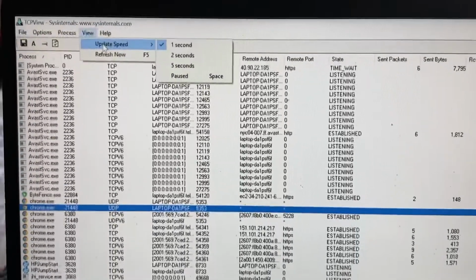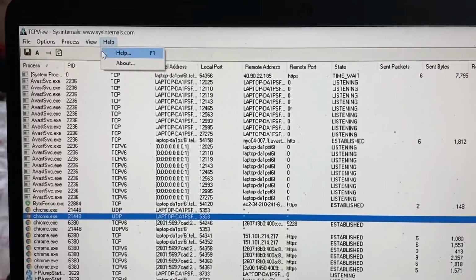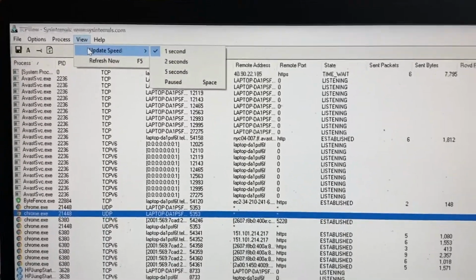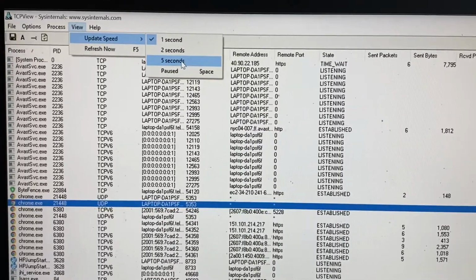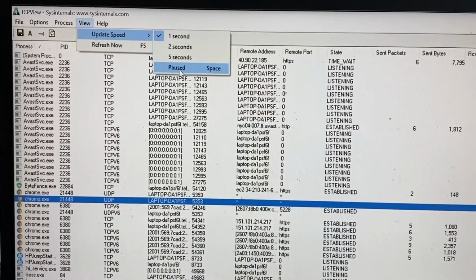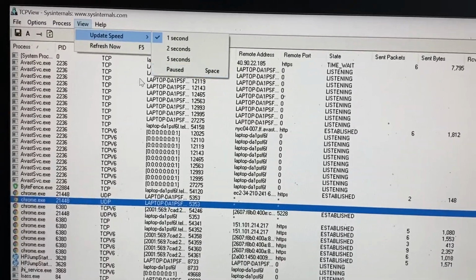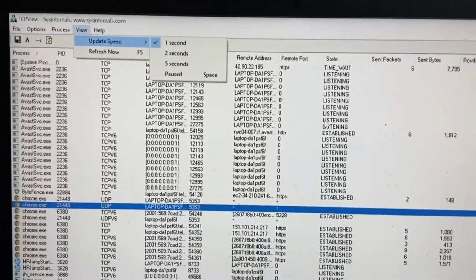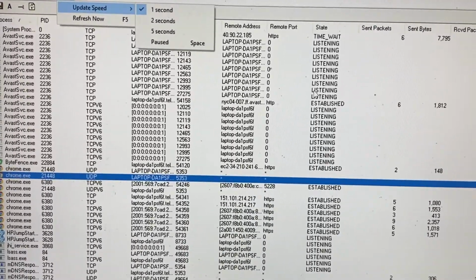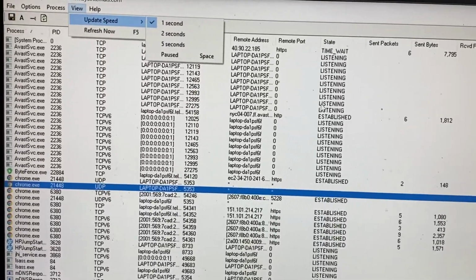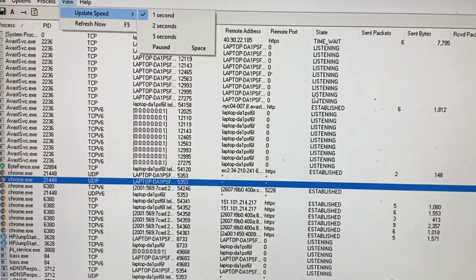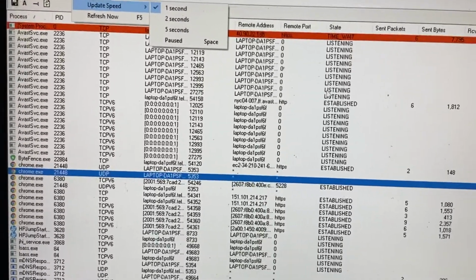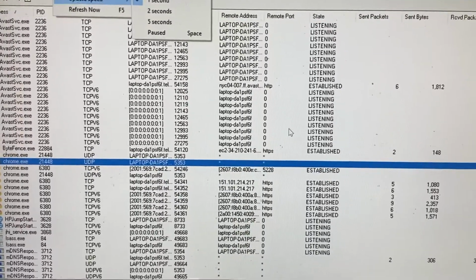Here, you see, View, we can update the speed like 1 second, 2 seconds, 5 seconds, whatever we want. We can pause this as well. So with TCPView, we actually use this tool to troubleshoot our connection and monitor everything.